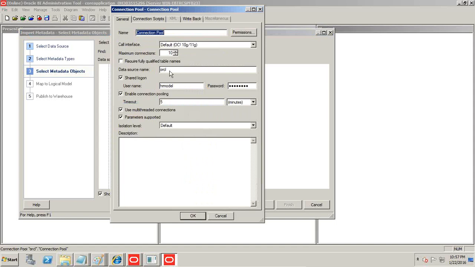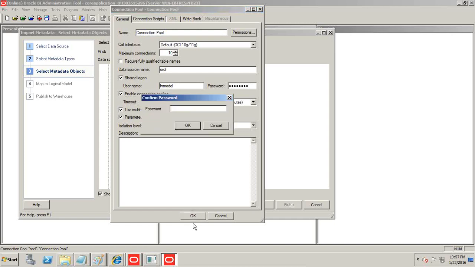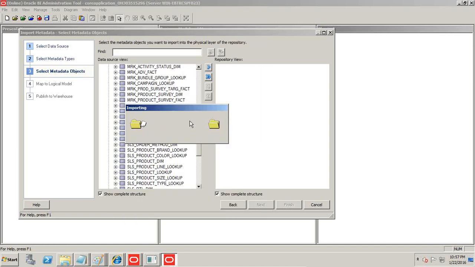I'll bring the metadata. It takes a few more minutes or seconds because the system is reading all the dimension keys, joins, and constraints, therefore it takes some time.